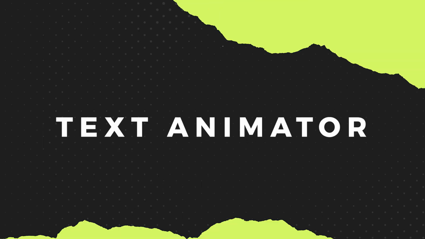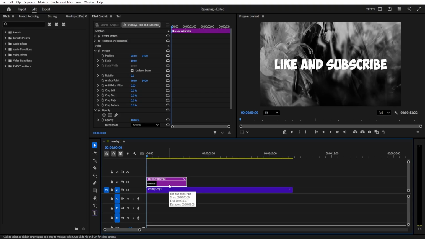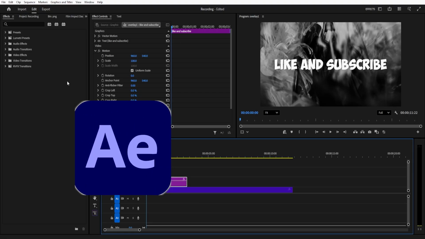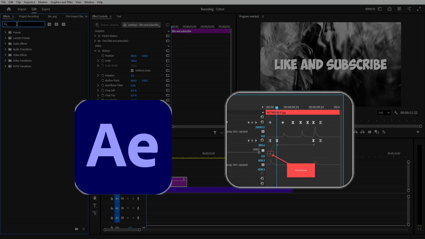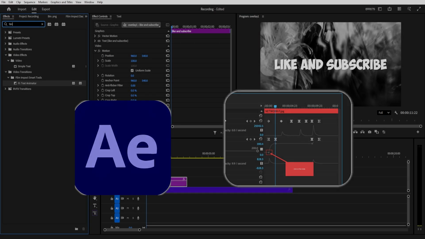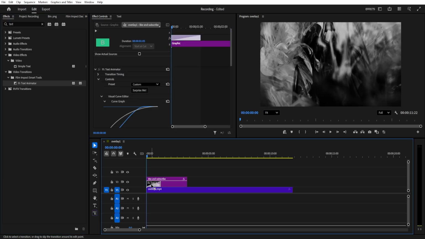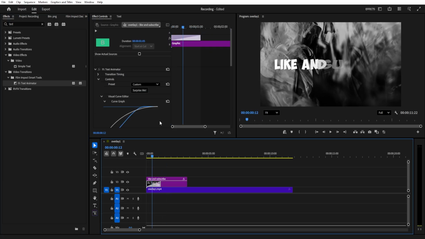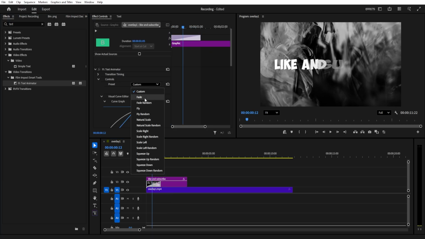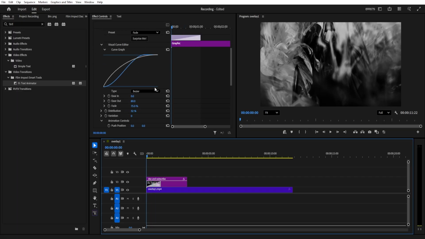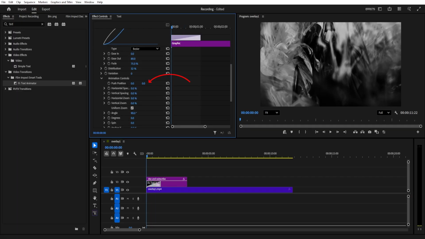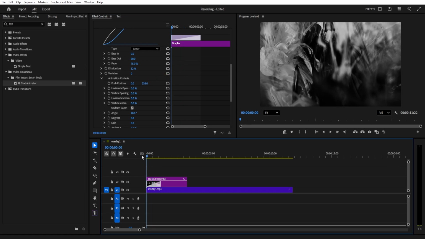This is my favorite, Text Animator. The Text Animator is what makes you stop using After Effects or dealing with keyframes, nesting and all that unnecessary stuff. With one preset, you simply drag and drop, then customize everything inside the effect control panel. For example, if you want a fade animation and you want the text to fade in from the bottom, you just adjust the position value.